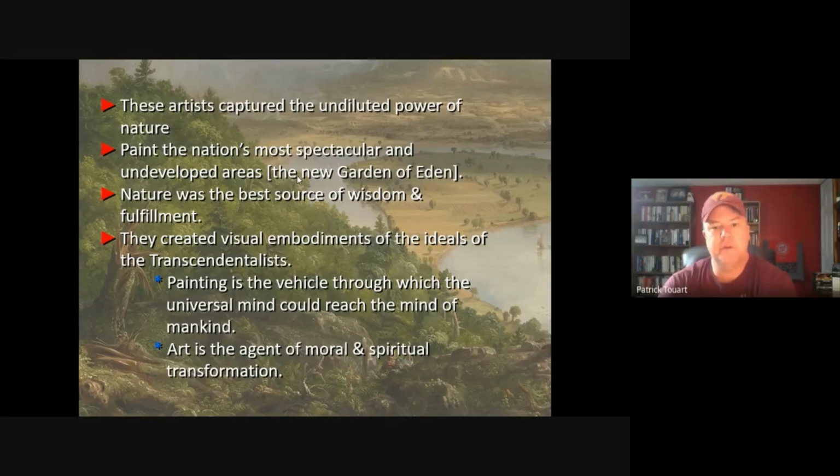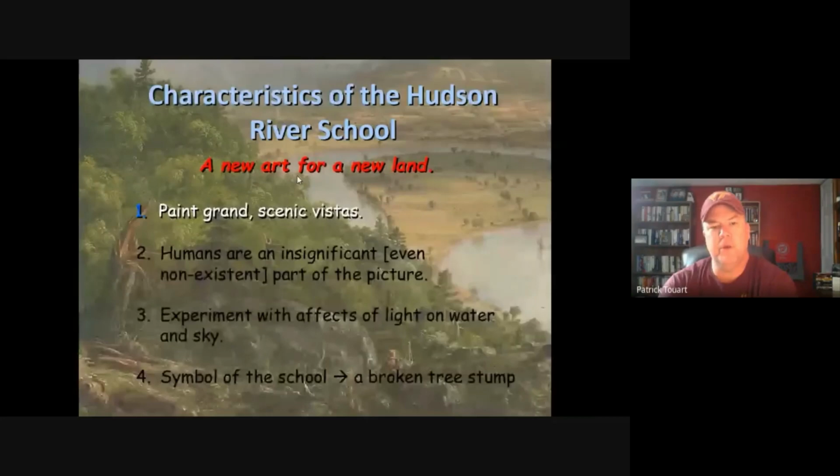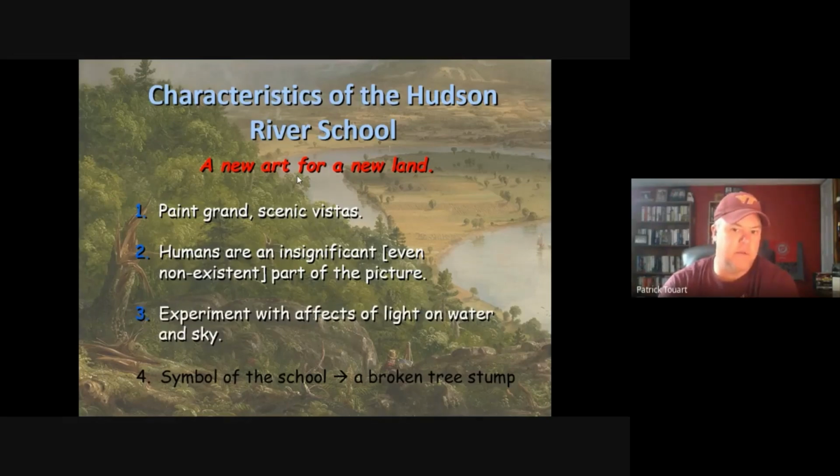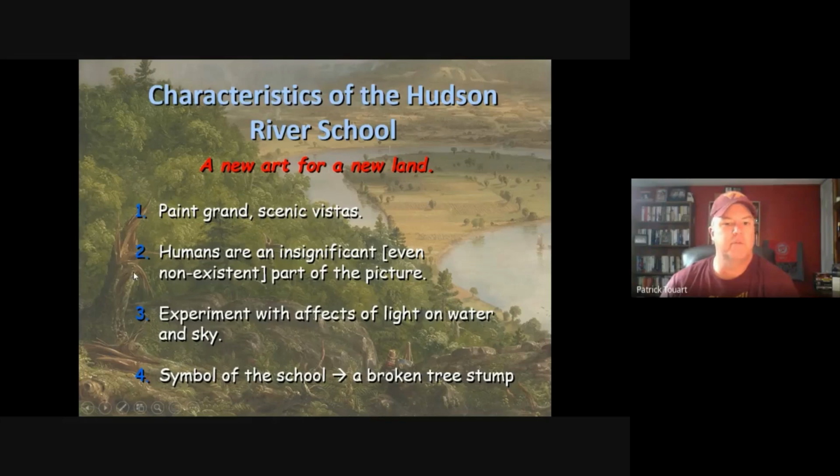And so here you see this, and you'll continue to. You can almost immediately recognize a Hudson River School painting because it's an enormous landscape. These guys were not at all interested in painting portraits. They weren't interested really in painting people. People today look at these things and say, oh, it's a landscape painting. But they were playing with optics. They were trying to do things with how light and water appeared. And you'll frequently see, as you do here in the foreground of The Oxbow, a broken tree stump. The idea that somehow we've influenced nature, we've impacted nature.